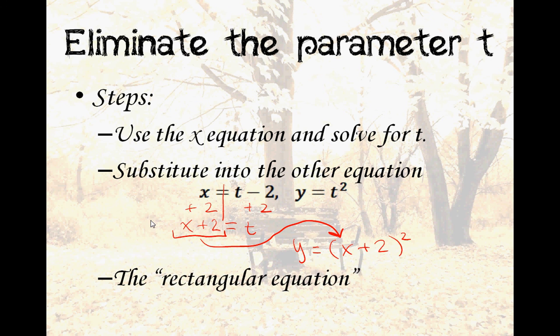And so what you just found is called the rectangular equation. So you have the two kinds. You have parametric equations and you have rectangular equations. Parametric is when it's like x equals something and y equals something. Rectangular equation is what you're used to, where it's just y equals x blah blah blah. So rectangular is regular equations, okay?